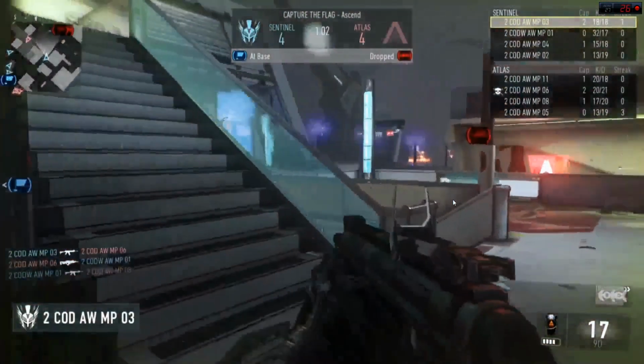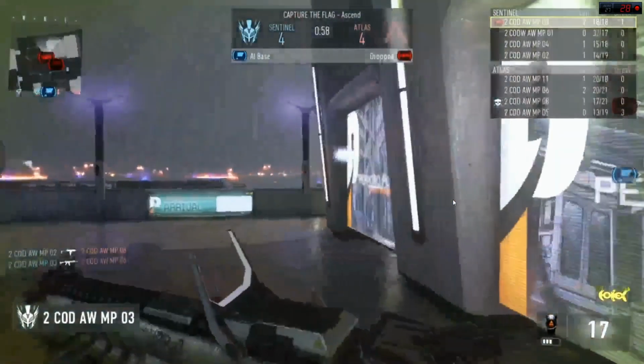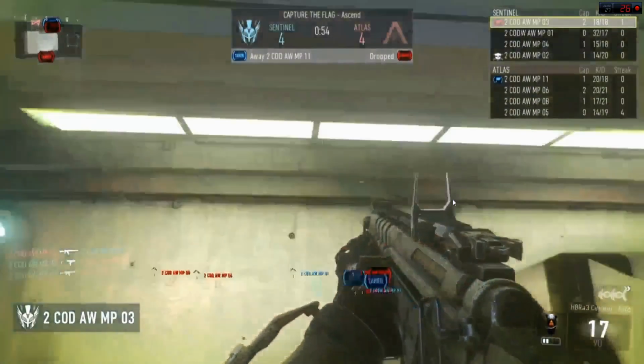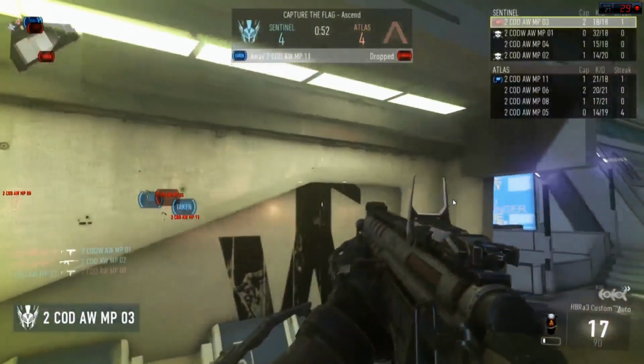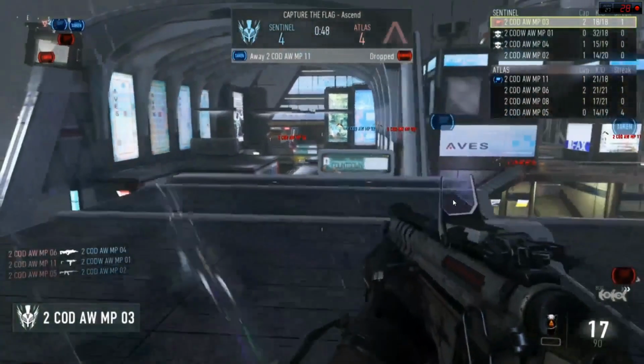Remember, if it does go to overtime, we will see stopwatch rules in play. The fastest capture will win the game. And it looks like right now it's going to be the Sentinel team trying to avoid that situation. We got the flag pulled on the opposite side. Flag is dropped for the Atlas squad.